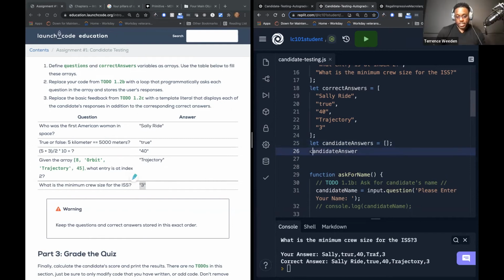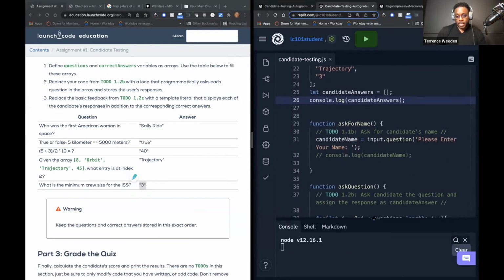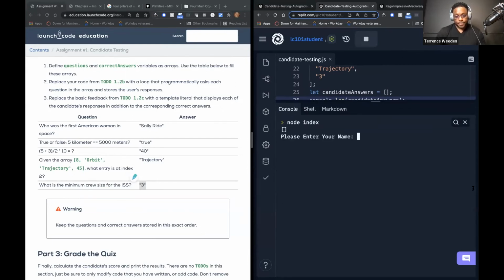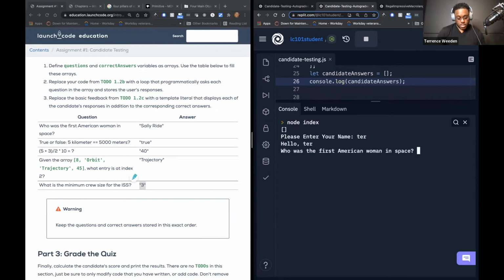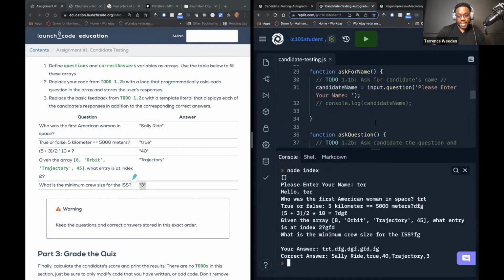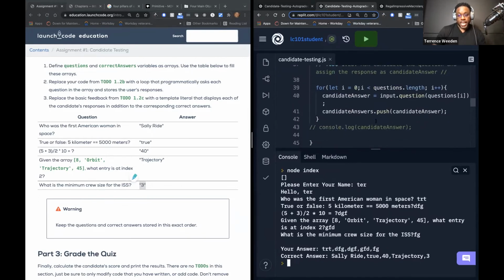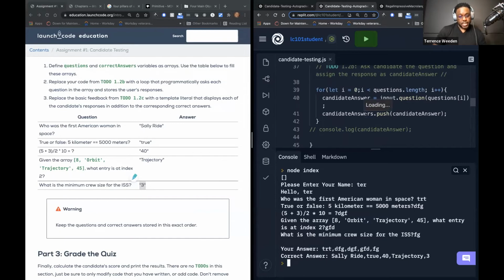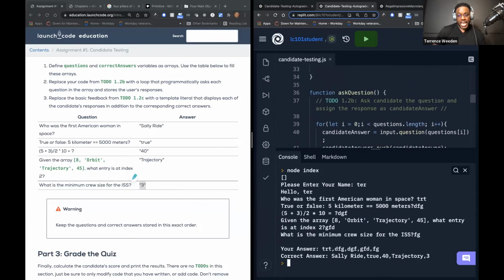Okay, let's test it. Let me put the console.log right here. Okay, so let me X out of here. Let's run it. So it gave me that empty array. It's letting me know it's an empty array right now because remember it's sequential. And so it gives me my answers. It started off as an empty array. Now, when I get down here to my candidate answers, it's not giving it to me in an array because what did I do? I pushed them individually, their actual strings. It's just giving me what's inside of it now, as opposed to actually printing out the array.